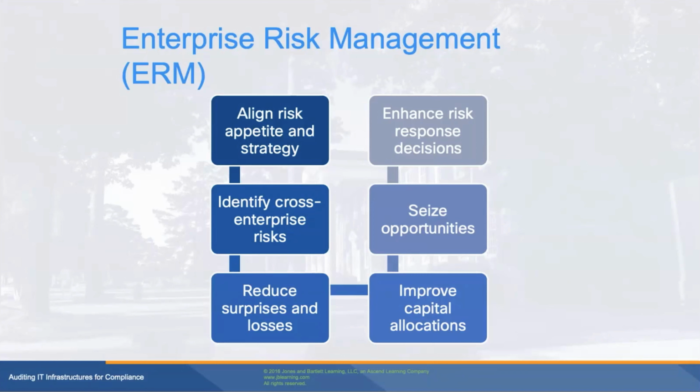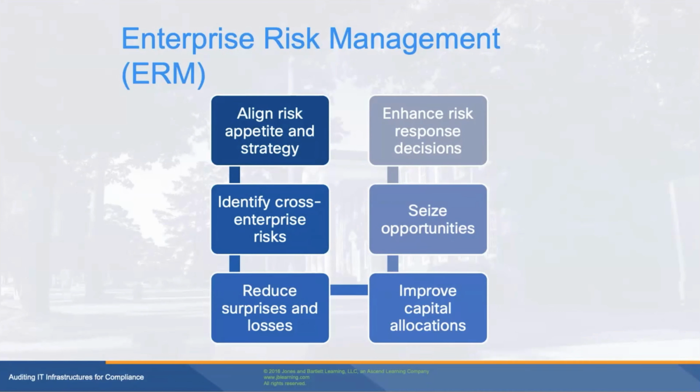An example of reducing surprises is having a budget for your IT department so that the IT department doesn't show up in the middle of the fiscal year and say, we need a $20,000 firewall that hasn't been planned for. So what we want to do is identify our cost or our risk, or try to see into the future what we're going to need or what's going to happen. So that's part of enterprise risk management.